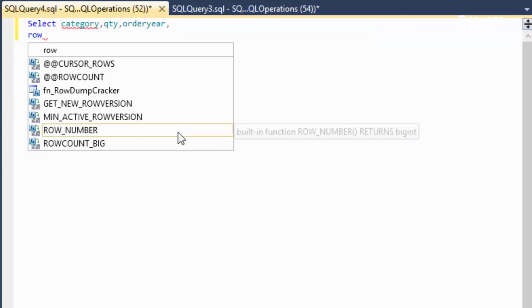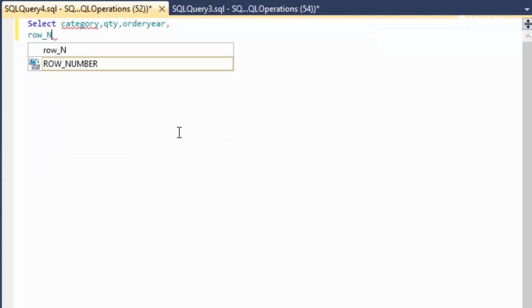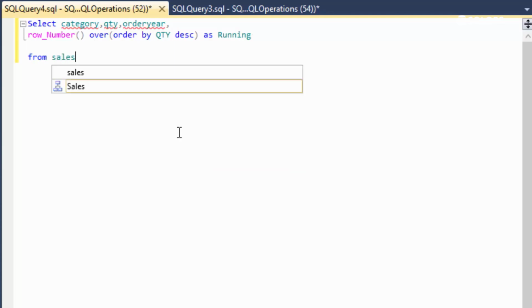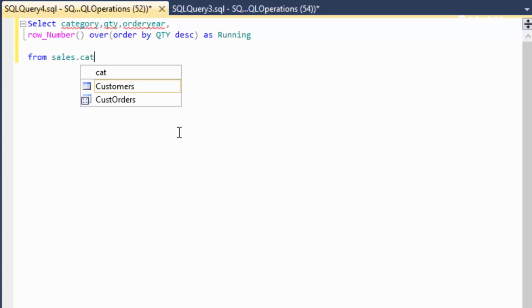And let's use the row number function over, let's use the order by clause for the quantity in descending order and call it running from sales.category quantity year.